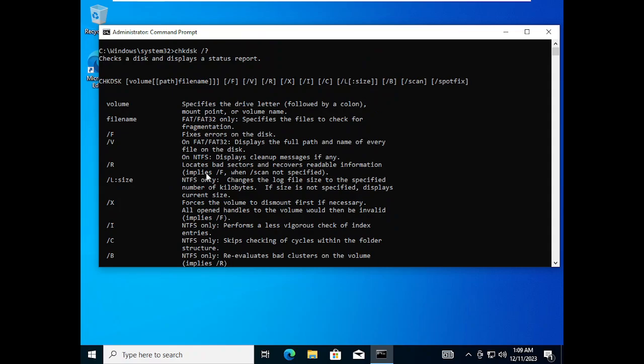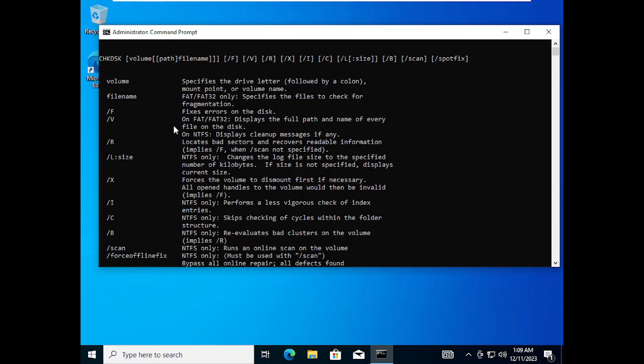/v is based on the full path of name in every file on the disk, which is FAT or FAT32.